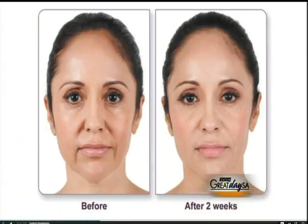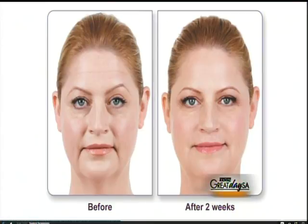Okay, so what is this right here? We see a woman before and after. She has had Juvederm Ultra Plus injected into her parentheses or nasolabial folds. So you see that the lines around her mouth are very much softened. So it gives her a more refreshed and youthful appearance. Oh my goodness, what a huge difference there, right? Yes. Because you see a little bit of contouring, and the contouring you don't want. Absolutely. We're trying to reverse that a bit.